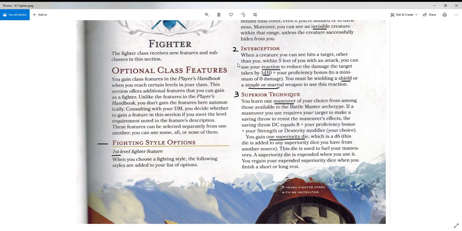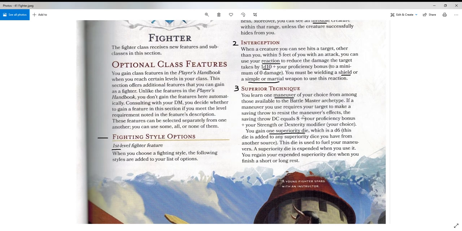Number 2, interception. When a creature you can see hits a target other than you within 5 feet of you with an attack, you can use your reaction to reduce the damage the target takes by 1d10 plus your proficiency bonus, to a minimum of 0. You must be wielding a shield or a simple or martial weapon to use this reaction. So it looks like you can reduce the damage to someone else in the group. If there's somebody like a caster with low hit points, that could be very helpful.